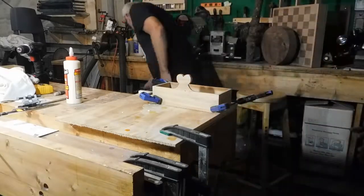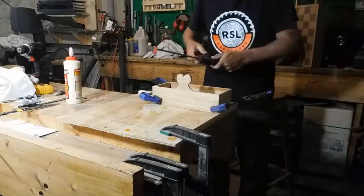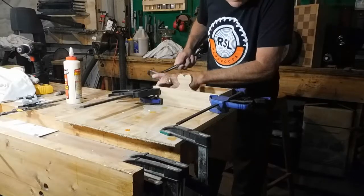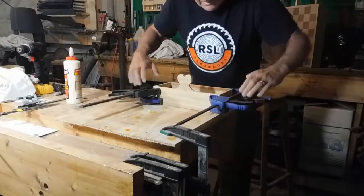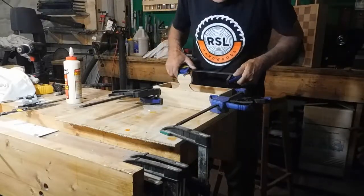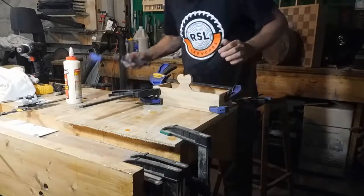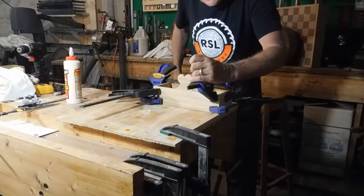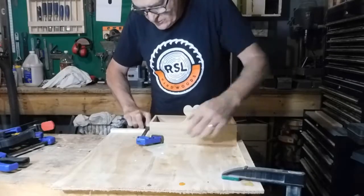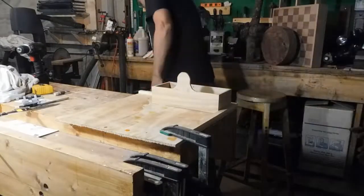I find the Irwin clamps are the best. I just glue it up right in place — it'll stay nice and square. I like to leave these pieces dry overnight; it takes a little time but I find it's best to really let it get hard. You might put the bottom in while it's still loose after a couple hours. Make sure everything's tight to the corners and pushing down to that piece of plywood. I've had glue-ups where one corner was sticking up and it comes out cattywampus, so you've got to make sure it's nice and square.